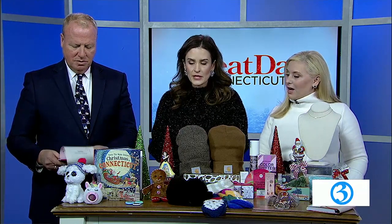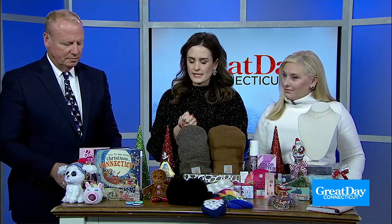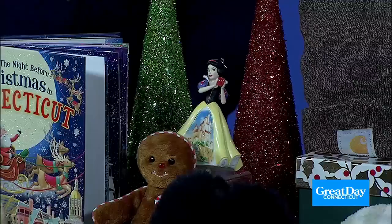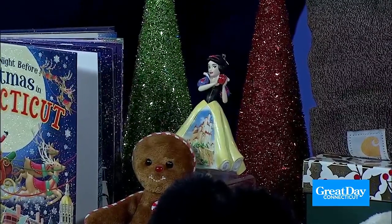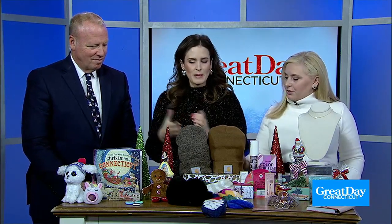Holidays are about tradition. They have the Hallmark keepsake ornaments at the Paper Store. I love the idea of putting an ornament in a stocking — this is this year's Disney Princess, but they have something for everybody: Star Wars, Barbie, and there are series, so every year you add on to it. If you do it as a gift, you can sign the box — like 'Love Uncle Scott.' Those ornaments are great because you can use them for generations and it makes it a little bit more memorable.